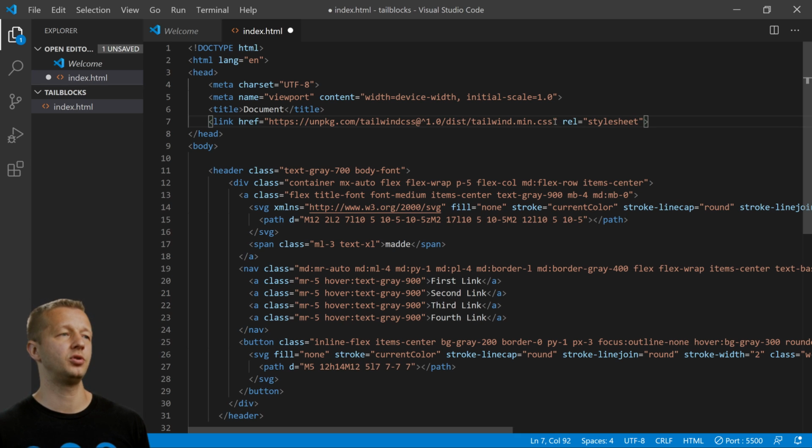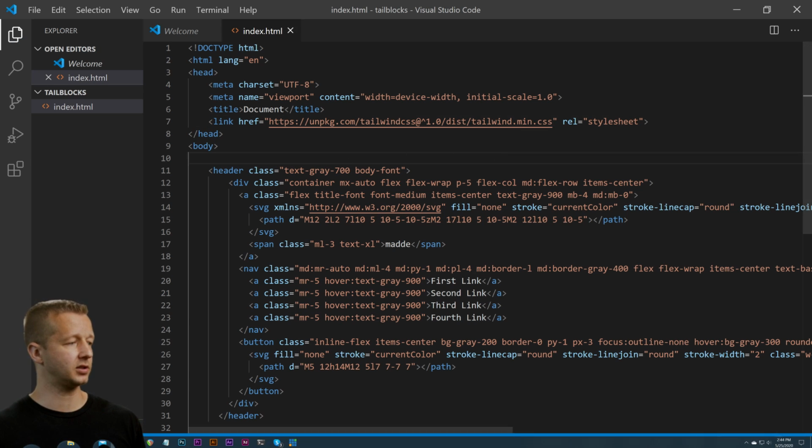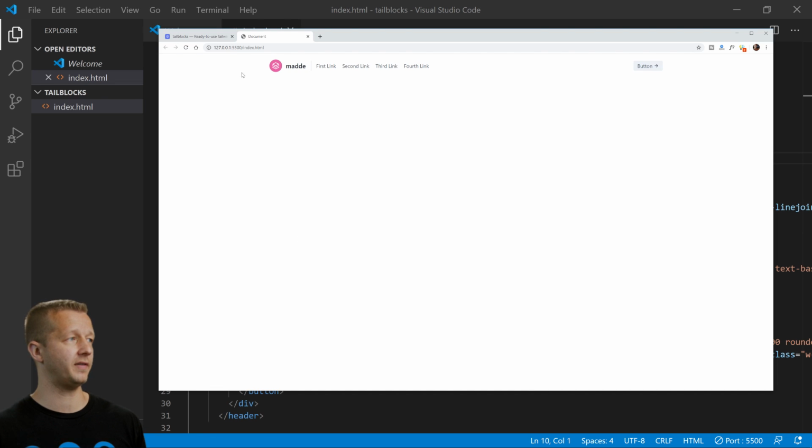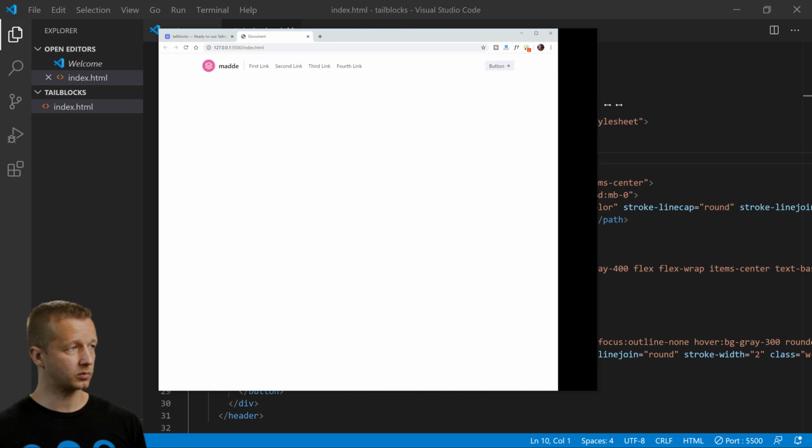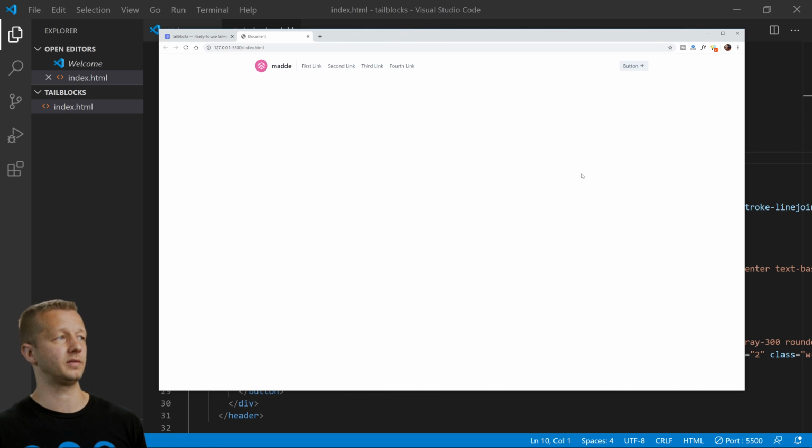Just know that if you do go this route, where you're just using this link element to link to a tailwind.min.css file, there are certain limitations with that. So if you wanted this to be a serious project, you'd probably want to use something like npm or whatever to get it integrated. But I just want this to be fast, no big deal. So now if I save that, there we go. We have exactly what we need in the browser based on the code snippet.